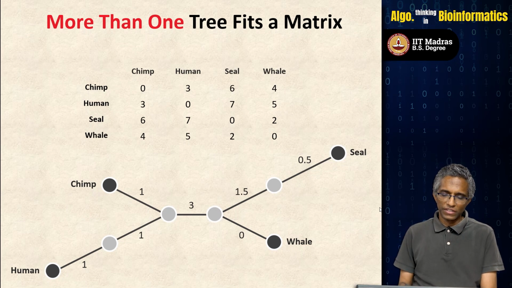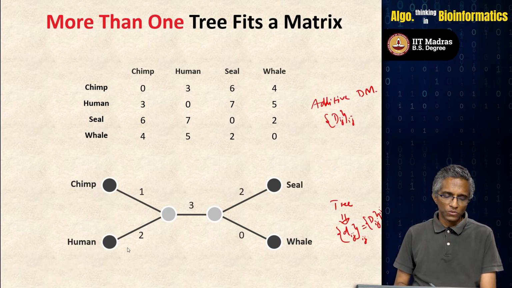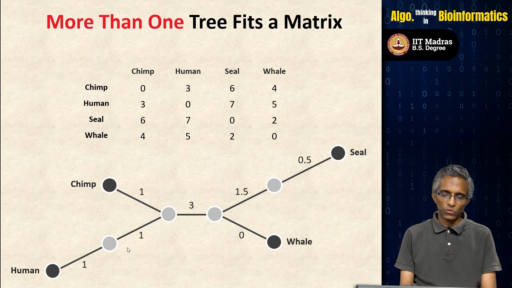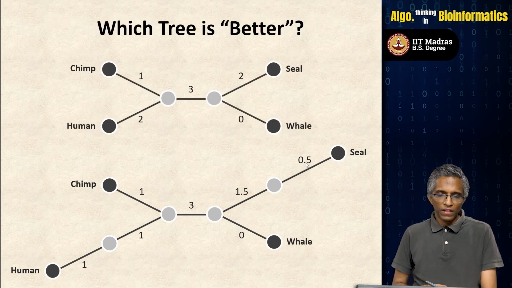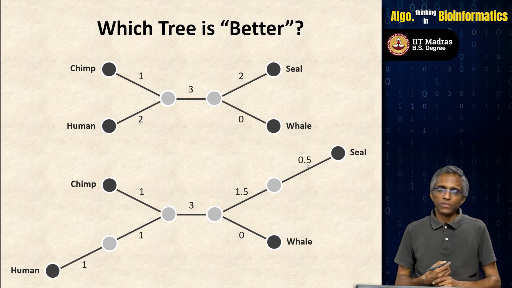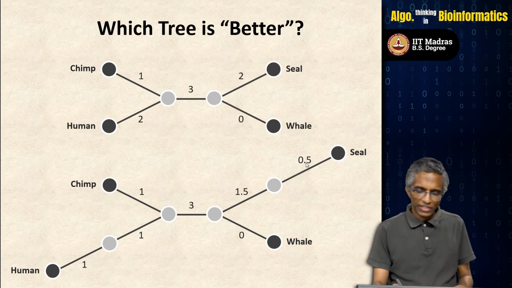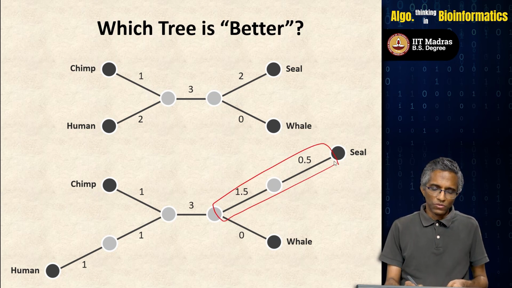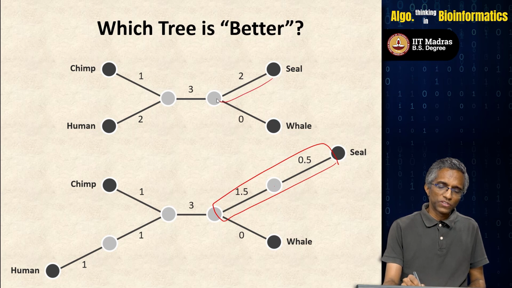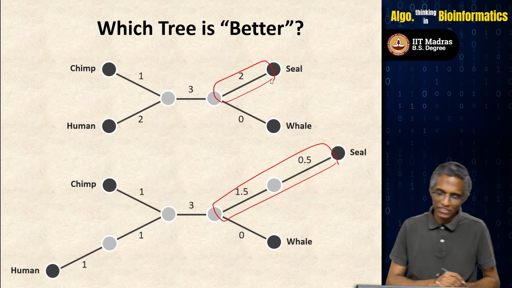So, for instance, I can split this 2 and 2 edges into one internal node, and I can make it 1 and 1 and 1.5 and 0.5, right. So, which tree is better? In our situations we do not like branches, I mean paths, which are non-branching, right. So, it looks like this node is just an unnecessary node. In those cases I would actually prefer a simpler tree which looks like this, right.